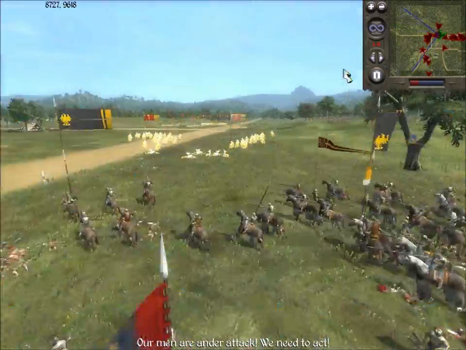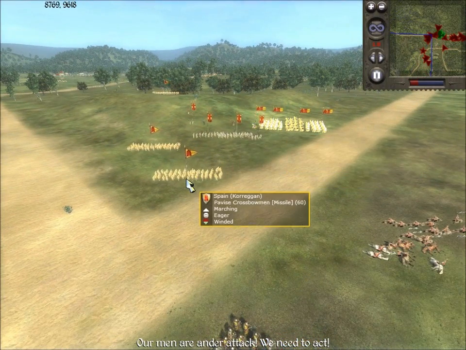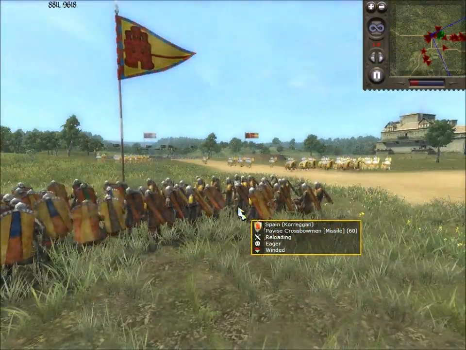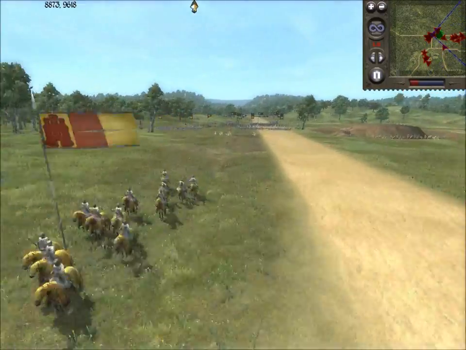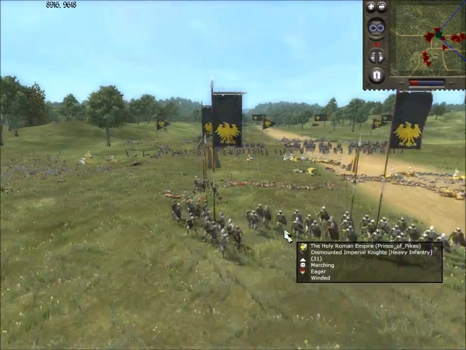But I don't want to keep chasing them because you can see that his, what do you call it? His Pavia's crossbows are nearby. So if I chase him, I don't want to get shot by them, because he has some pretty good range. And in fact, they're already reloading because they already took some shots at me. So I'm going to form my guys into a line. Hopefully get some kind of rest.